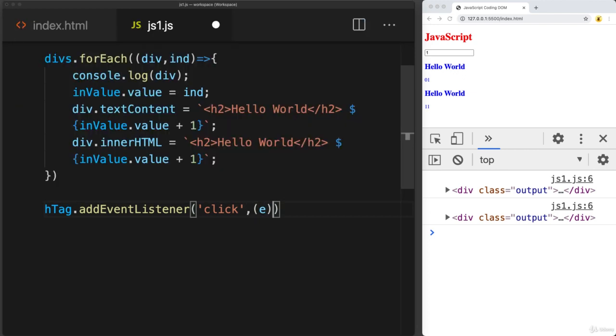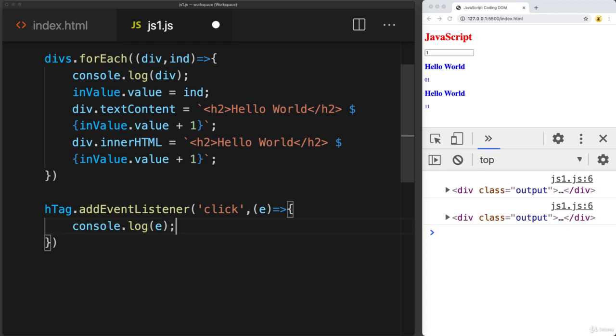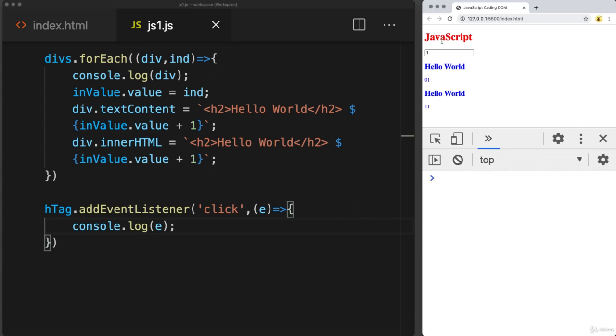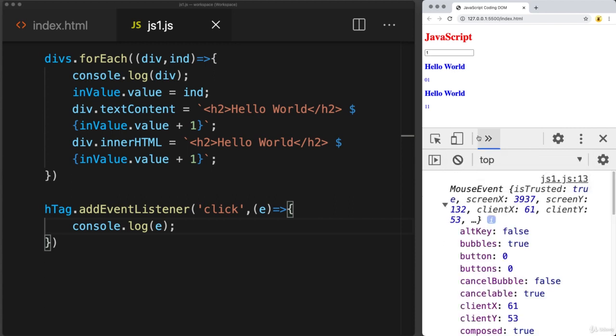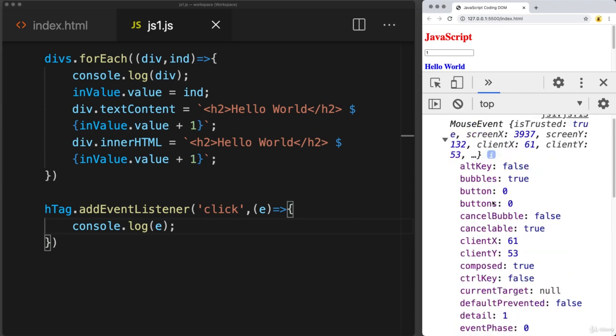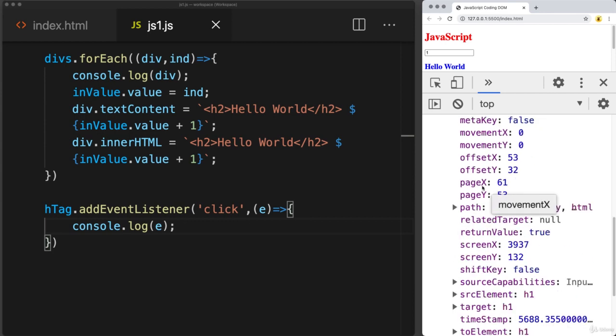And each event can pass over the event object. So you can capture the event object by typing in e. And the contents of the event object, right now we're just going to output it onto the console. So now whenever I click the H1 tag, we're capturing the event object, and the event object will give you information on what triggered the event and a whole bunch of information on where the element is located on the page.